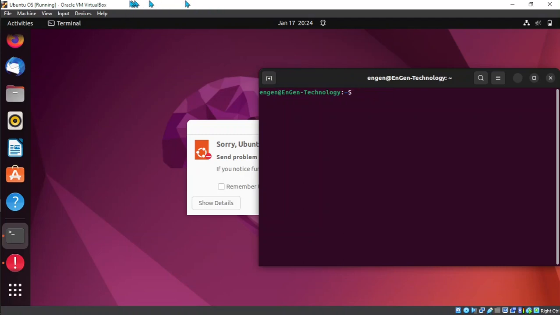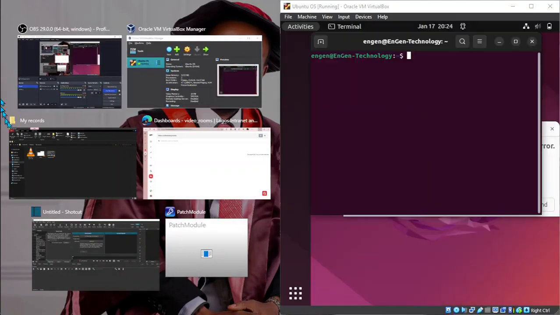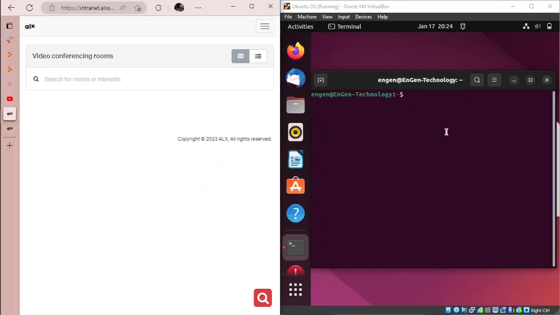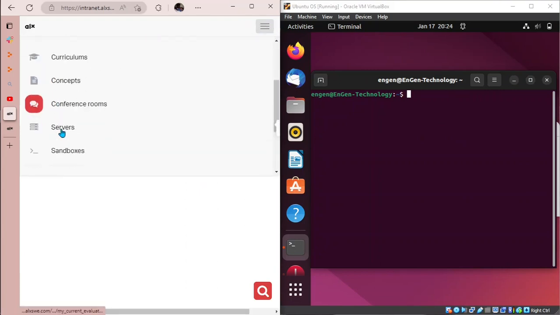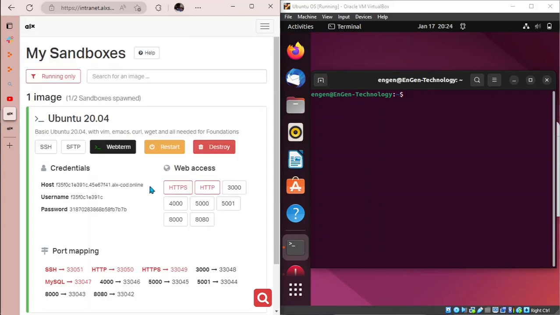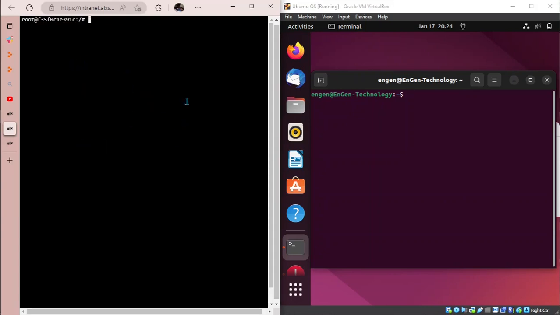Let's see something. Let's have two screens here. So I'm going to place this one on one side, and I'm going to place this one on the other side. Now here I can go to my sandbox. Then this is my sandbox. All right, and then I go to my webterm. Webterm is where you do all your shell navigations, all your codes, C language, everything is going to be done here, except if you want to choose your own terminal.